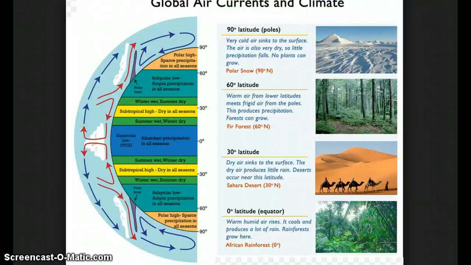Latitude also affects precipitation. Latitude affects precipitation in a little bit different way. All over our Earth, air is circulating because of convection. Convection, remember, is where the warm air rises and the cooler air sinks.